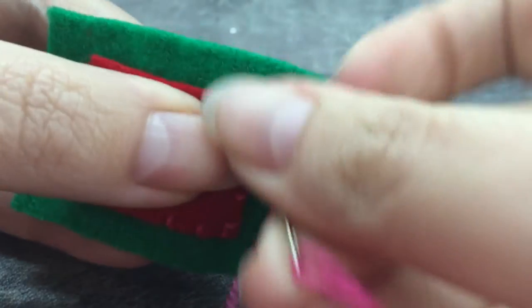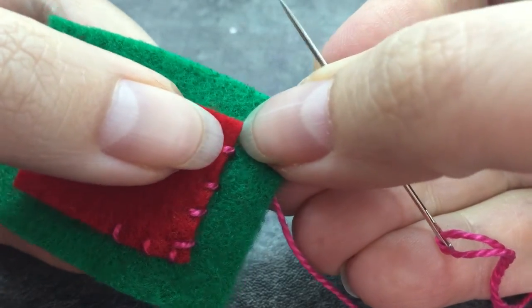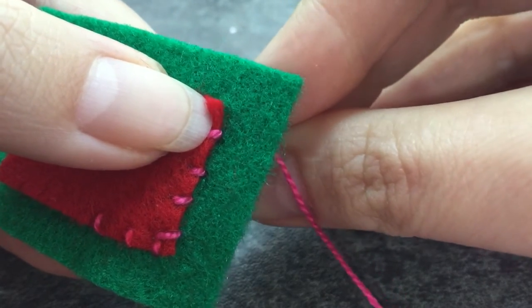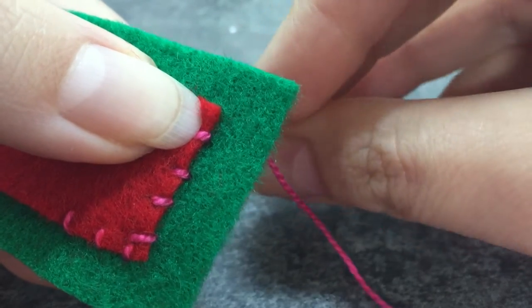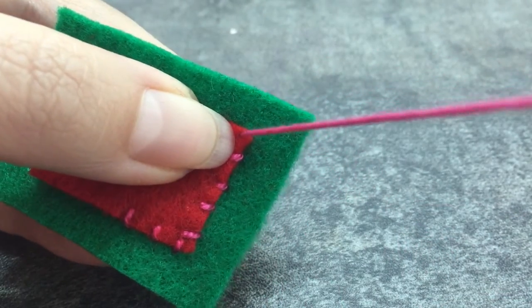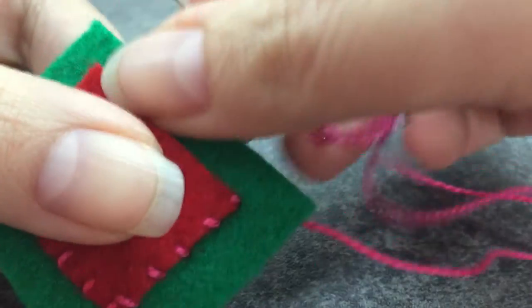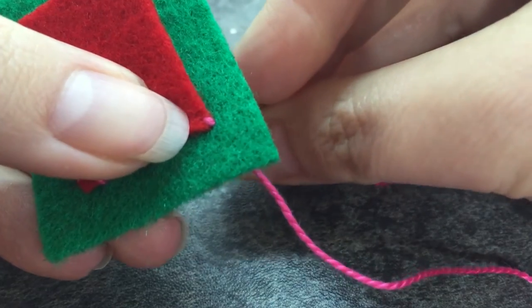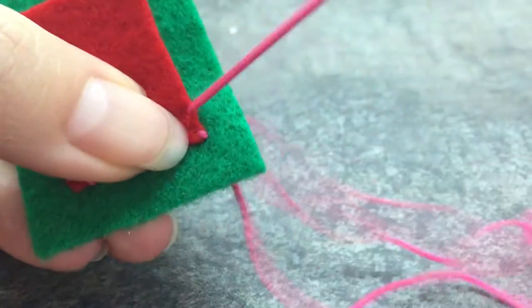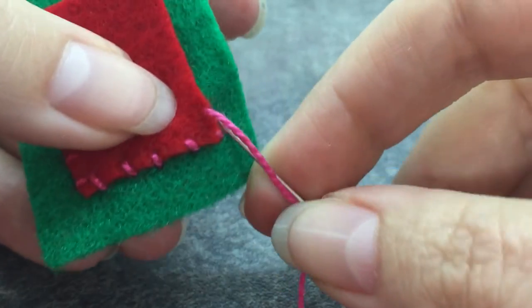For the sake of speed I'm going to zip this up and show you another alternative for the corner. You want to space your stitches out so you can see what you're doing. If I'm quite a ways from the corner and want to put a stitch there for aesthetics, I can take a stitch right over the corner — just come up here and go down right at the corner, then take your next stitch equally spaced from the corner as the one before.